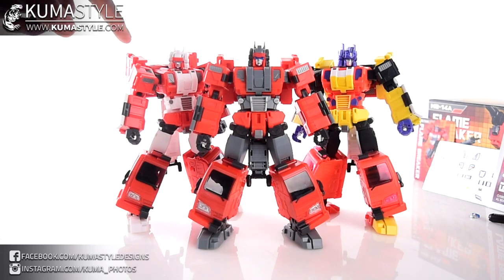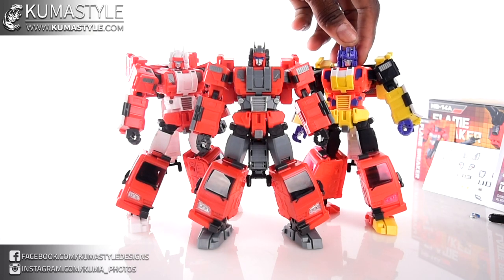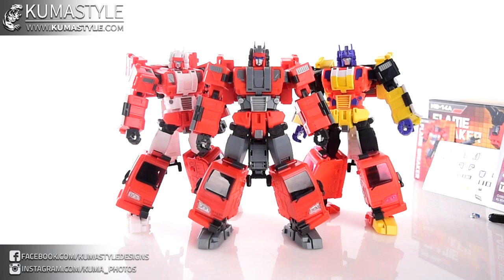This was their first release of this mold: MB-14 Cap, an homage to Cab from Masterforce. After Masterforce, about a year later, the US got a repaint of Cab called Hose Head — that's what MB-14A Flame Breaker is homaging. Last year, TFCon 2021, the Chosen Prime partnered with Fans Hobby to do a TFCon exclusive, MB-14B, homaging the Transformers comic character Pyro — most notable from Last Stand of the Wreckers. The only one with any retool is Arson, whose head has a different face sculpt and helmet top.